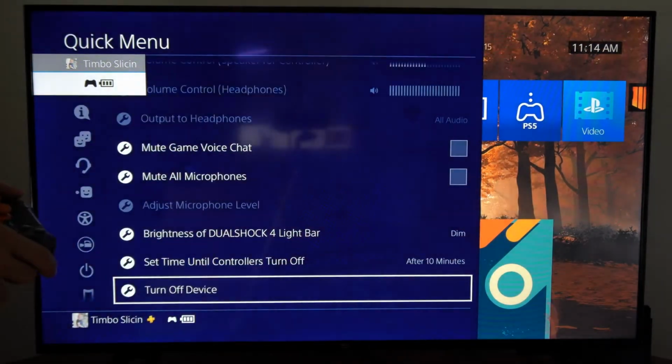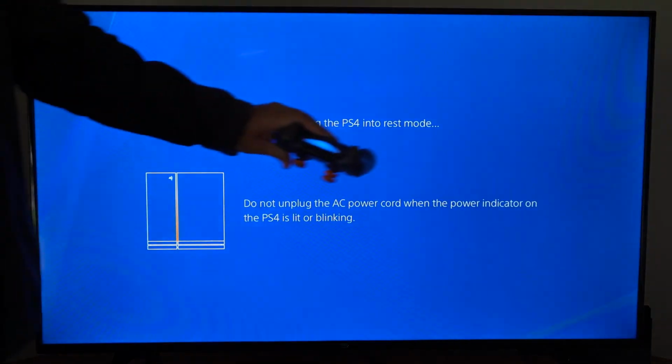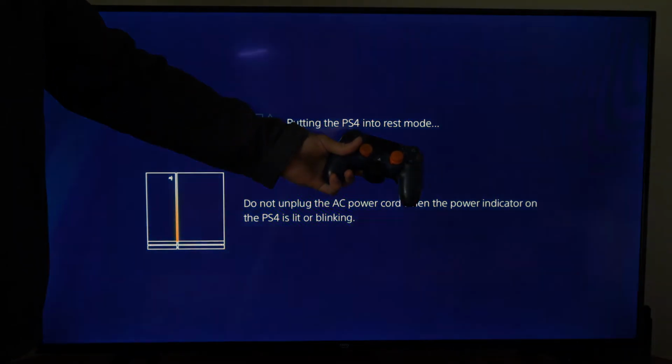Now the next way that you can turn this off is simply putting your PlayStation 4 into rest mode or completely turning it off. So let's go to power, into rest mode, and my PS4 controller just turned off. So that's 3 different ways you can turn off your controller.